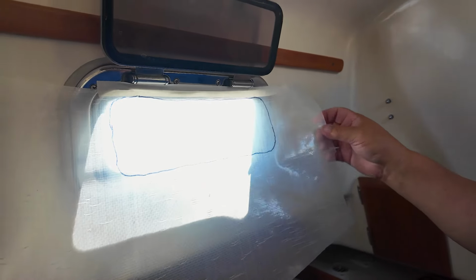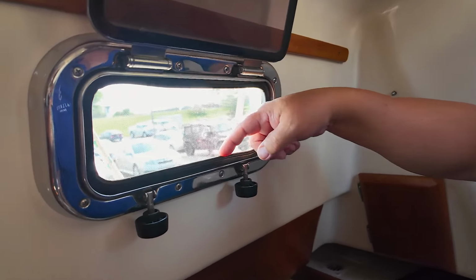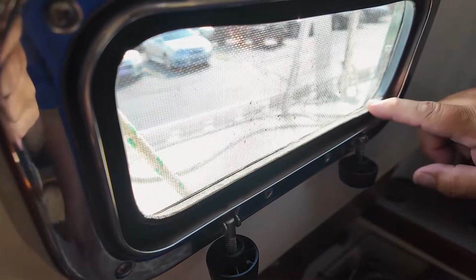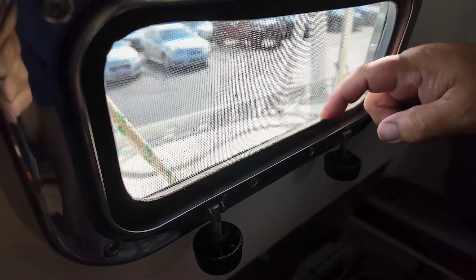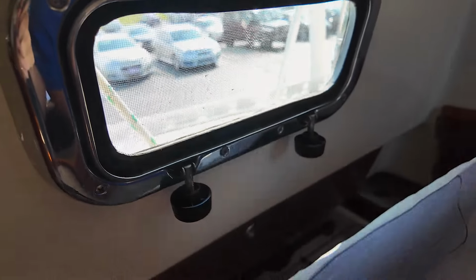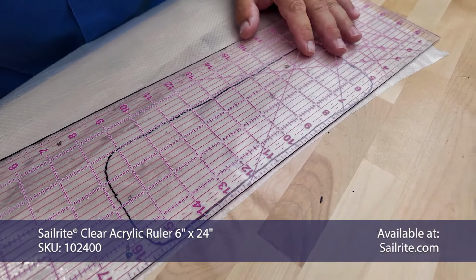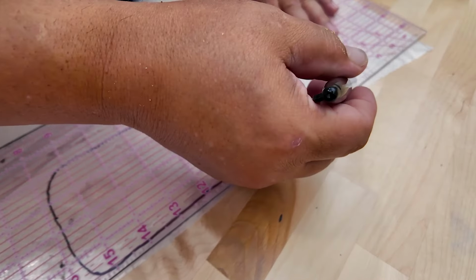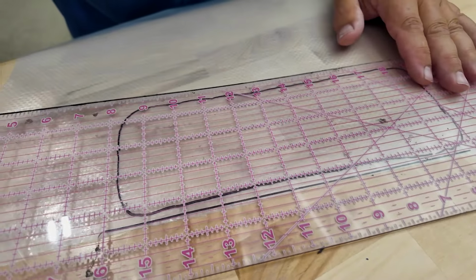Okay, so now that we have that traced roughly, we'll make sure these are straight when we're cutting. The reason I'm going to go bigger is I patterned to this rubber flange, the rubber seal. I want it to sit on the inside of this, so I'm probably just going to go 1/8 of an inch bigger all the way around this pattern that we made. To make this a little bit bigger by about 1/8 inch, I'm just going to use a clear acrylic ruler, and we're obviously just going to even out the lines. So that'll be my cut line here, and we're going to do this all around the perimeter.